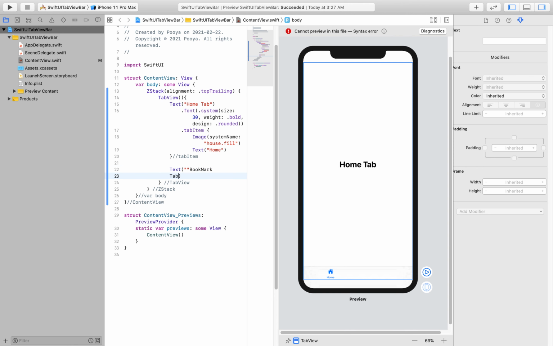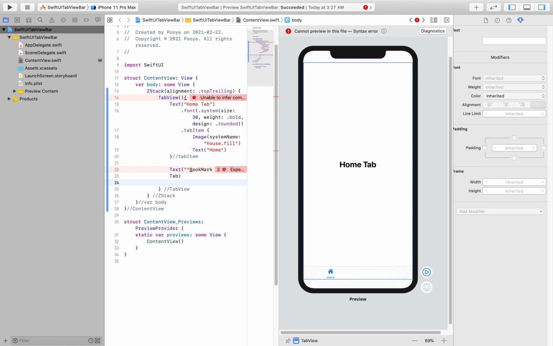Okay, so for this one I'm going to use almost the same. So here I start from this font and I come until the end of tab item.